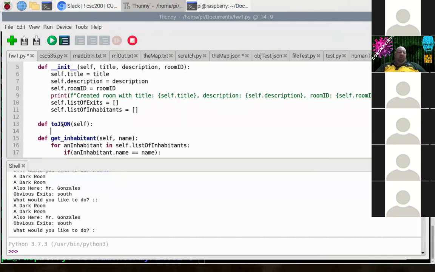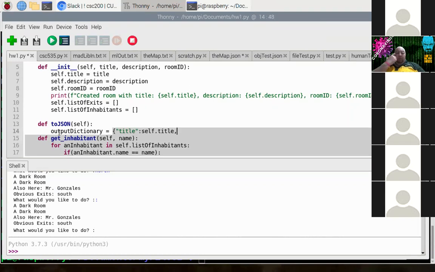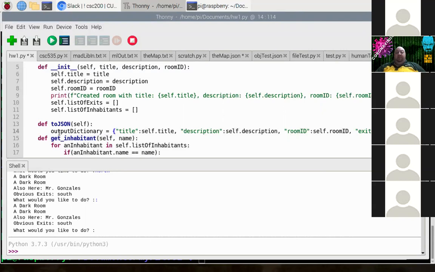So we'll call this guy output dictionary is equal to title colon self dot title, description colon self dot description, room ID colon self dot room ID, and then exits will start off as the empty list.